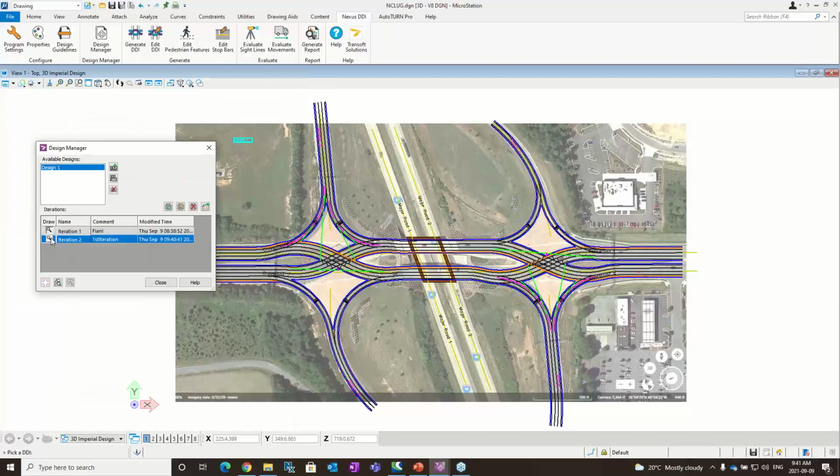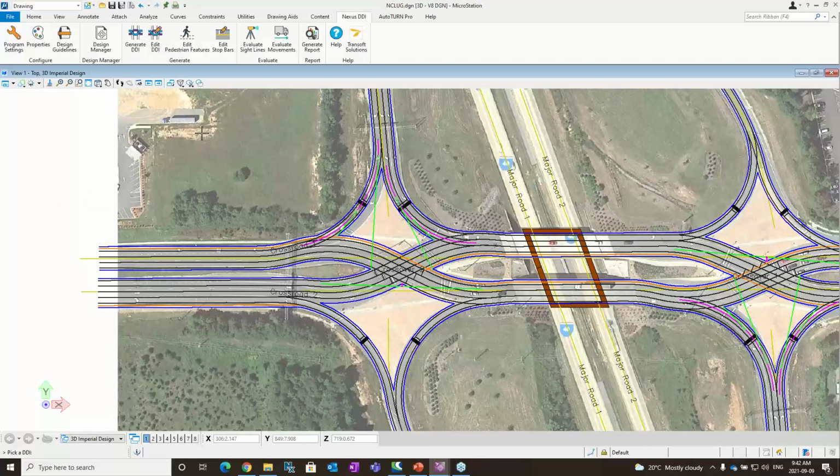Now, for those of us who have actually worked on not only DDI but different designs, even when you're doing construction staging, all different things, the value of this feature is quite obvious. Now that I am showing this, I can tell you that I have not exactly seen it, but I have heard that people use Design Manager to even create some sort of construction staging as well.